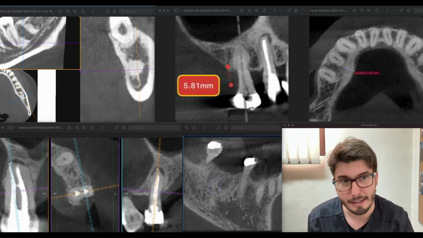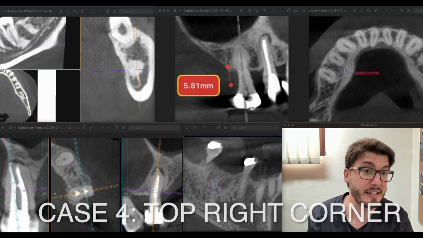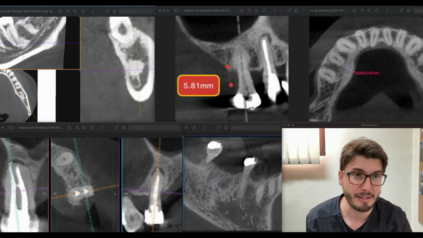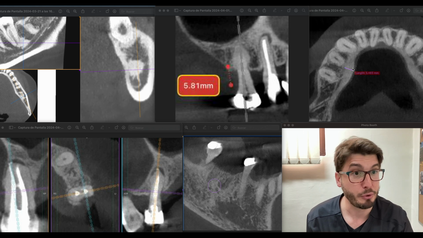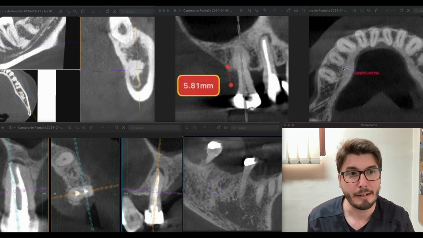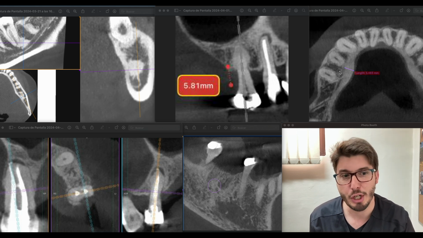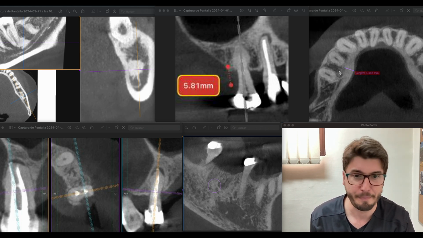Well, on the top right of my screen, we have the mandibular tori. Tori because it's the plural of torus. I'm seeing them on both sides, and of course this is usually how the torus happens in the mandibular form. It happens in the lingual plate, the cervical third of the alveolar ridge, in the region between canines and first premolars, because there is already a paper of our team describing a relationship between parafunctional occlusion and the presence of mandibular tori. So I will add this reference here as well.